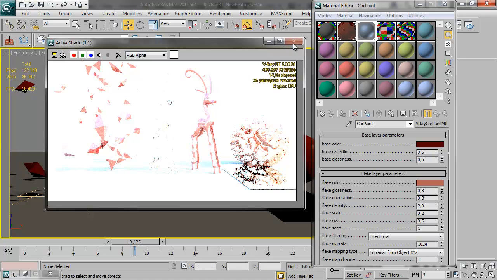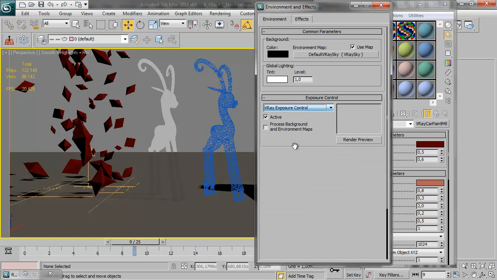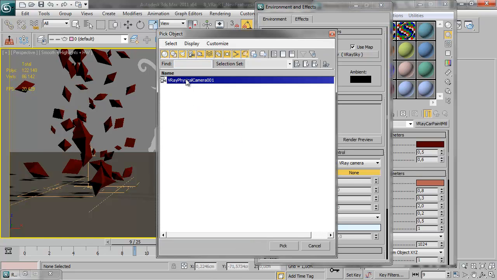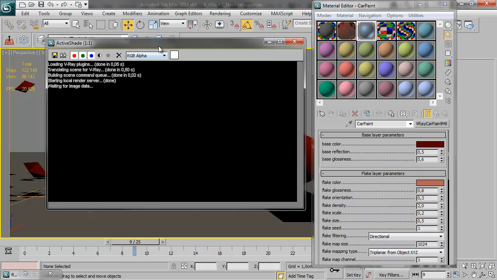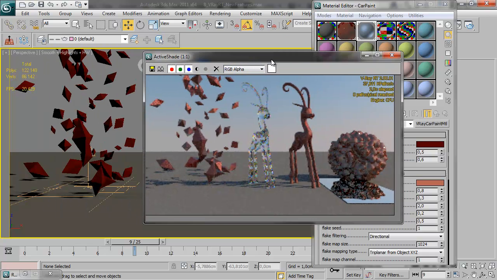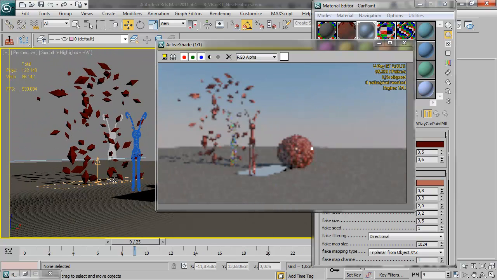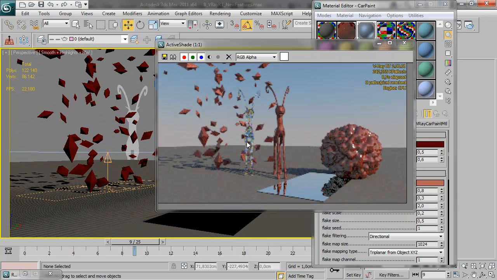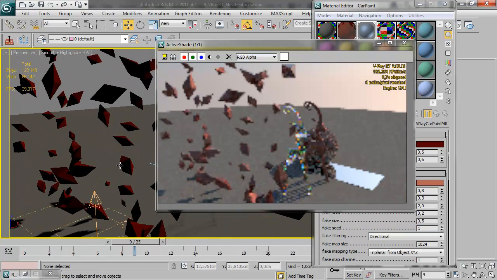The good news is that you can go in and add the VRay exposure control, and I can just pick my VRay physical camera and then start my active shade render again from the perspective view, and now the exposure is correct, so now I can just move around any way I want and I'll get the correct exposure. Of course, this scene is set up with a VRay sun, so it blows out if you're not correcting for exposure at all.